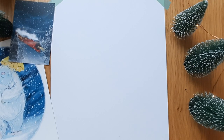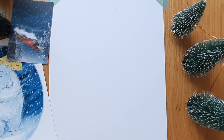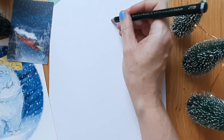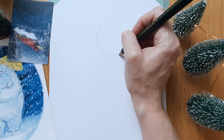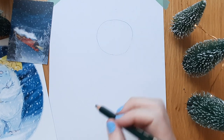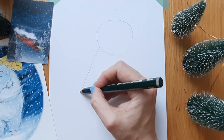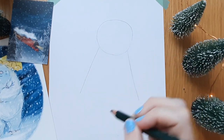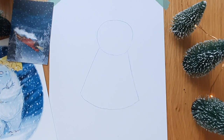Okay, let's see if we can draw our yeti. Whenever I start drawing I like to start with a big shape, and a yeti is a very round sort of character. So I'm going to give him a really nice big round head, and then a nice bell shape for his body — two straight lines and then a nice curve underneath. So we've got his head and his body.